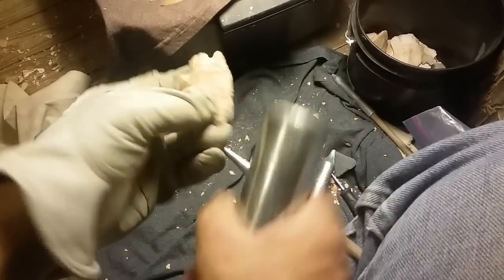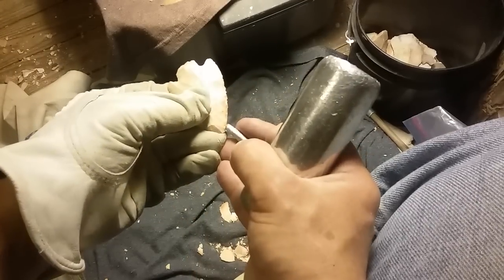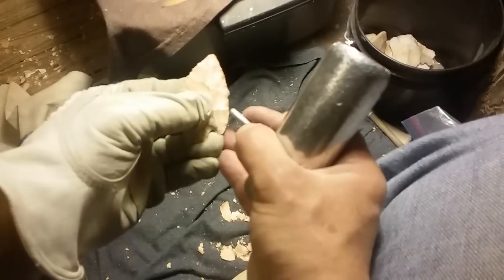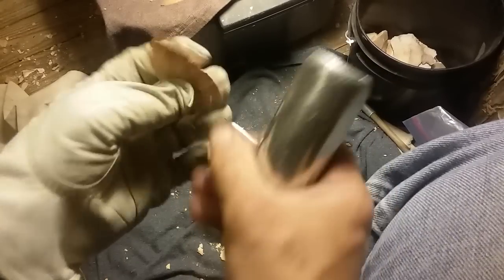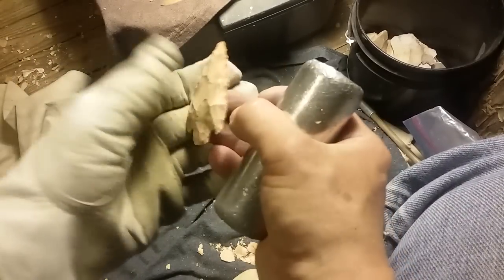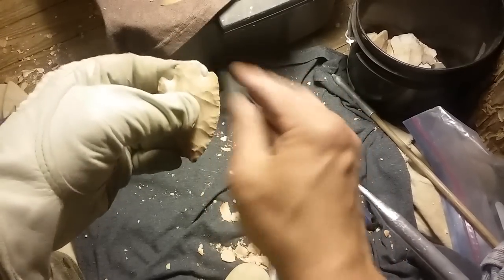Is that even in focus? Some of these are longer, but they're not close together. Let's see. I'm gonna do another pass, see if I can get them closer together and better looking.